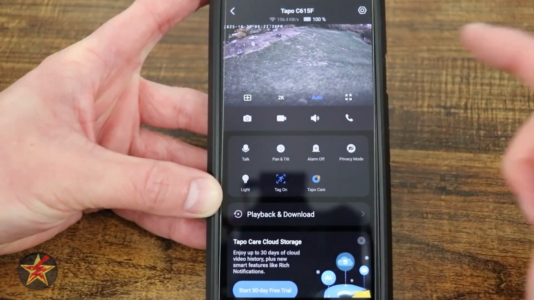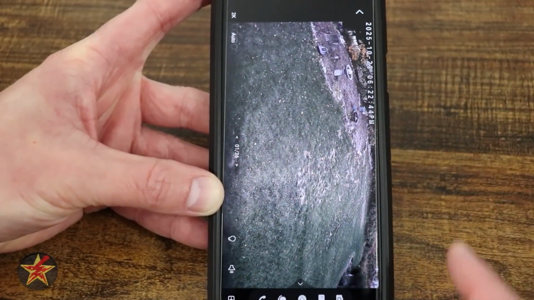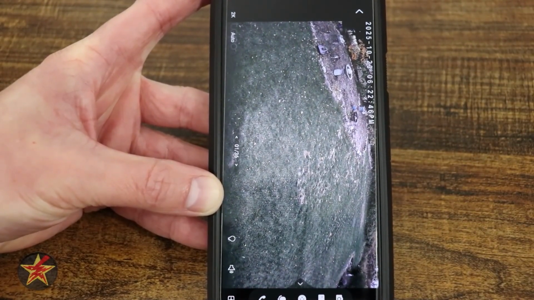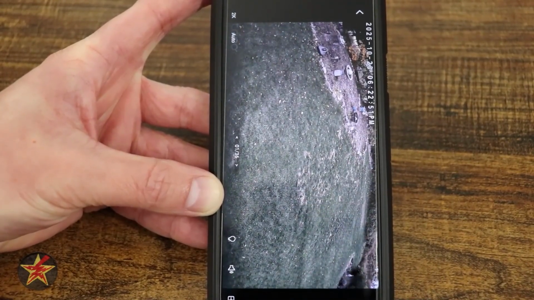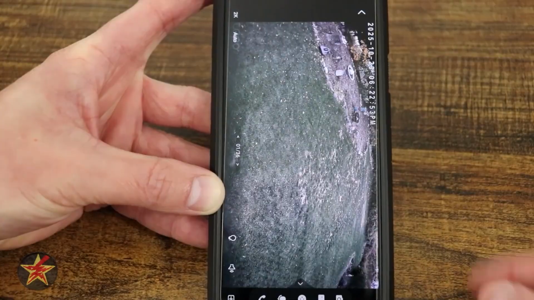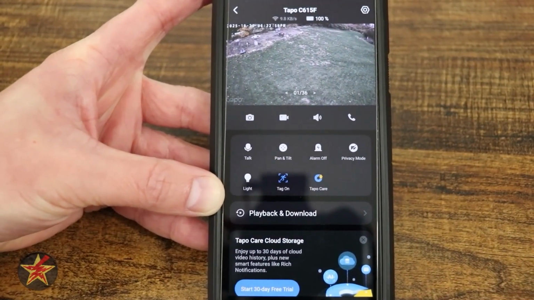To the right of that, we have our full screen mode. Selecting this will show you your image in full screen. It also moves some of the icons around. So you could see some of the things that were down here are now listed on the side. We also have a menu right there that will open it up. And I like to show you that just so you know what this will look like if you're in that mode.